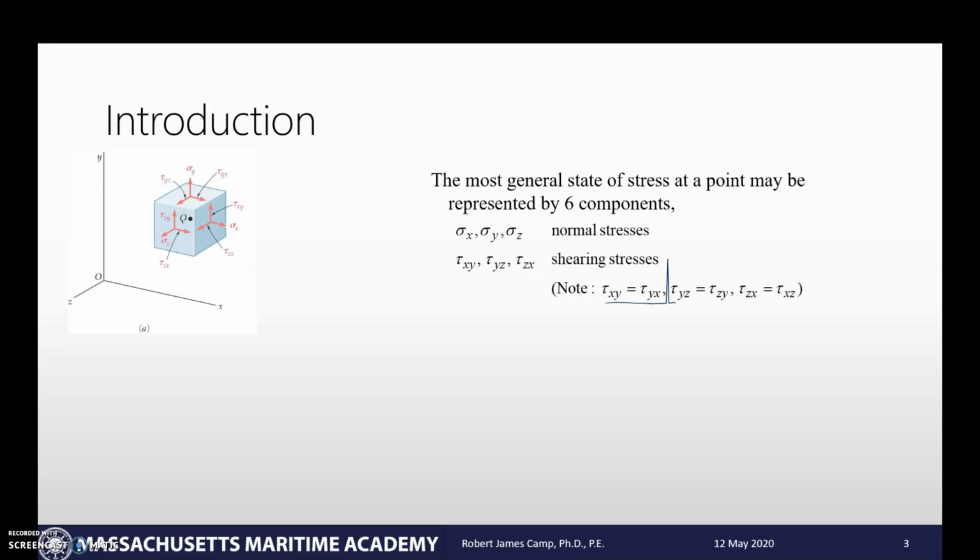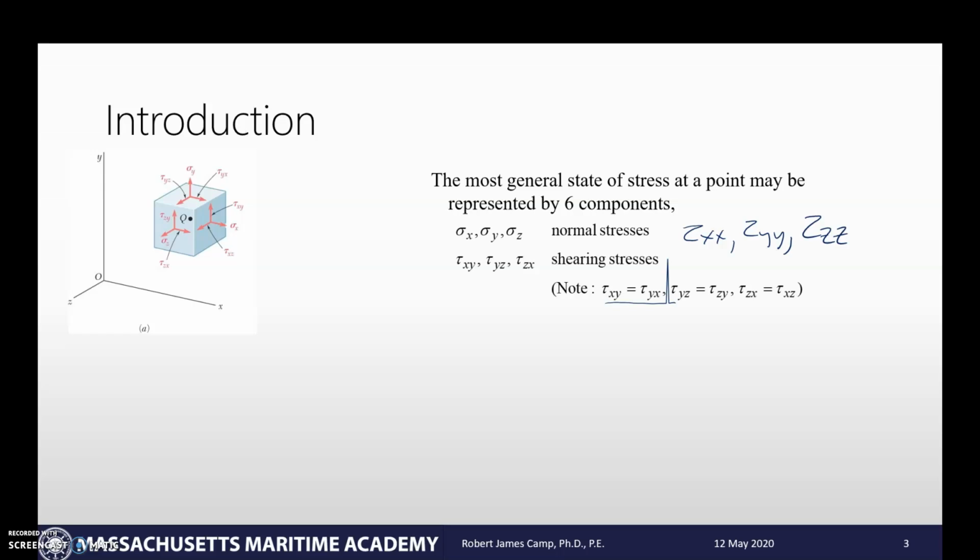Now remember, we brought up earlier, how are these variables determined? Tau xy means that I have a stress that is on the x plane acting in the y direction. Or tau yx, it's on the y plane acting in the x direction. Classically, the normal stresses, if you recall, would have been tau xx, tau yy, tau zz, but in the last 40 or 50 years, we've started using the sigma notation for normal stress.